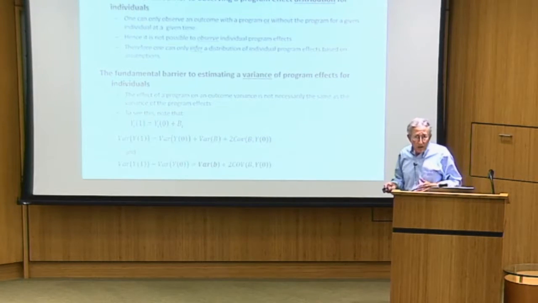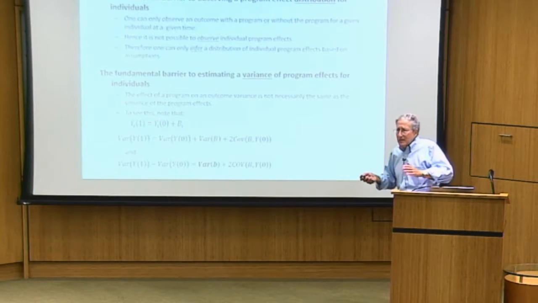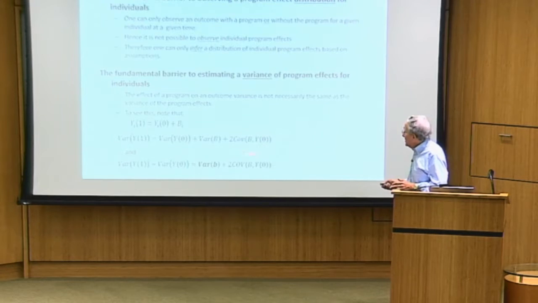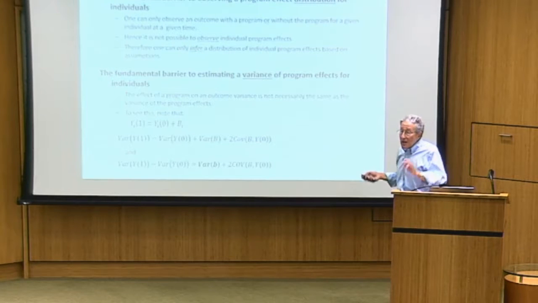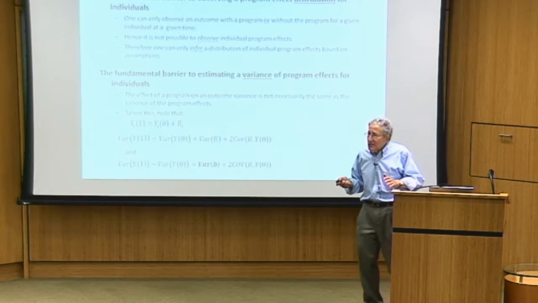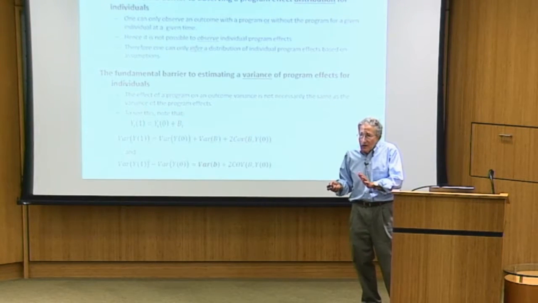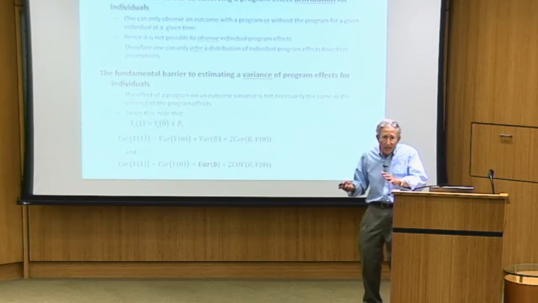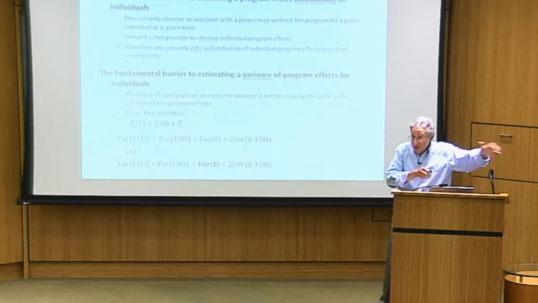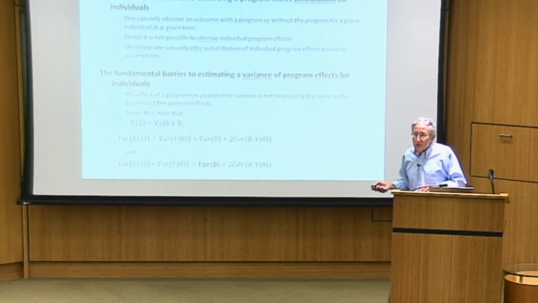There are economists like Jim Heckman and others, and Greg Duncan in the field of developmental psychology, who have spent a lot of time thinking about whether certain programs are compensatory, or the reverse of compensatory, and so on and so forth. So this covariance is a troubling statistic that keeps you from learning certain things, but it is also of great substantive interest. Likewise, the covariance across sites, which we'll be getting to and Steve will be talking about: those sites that have the biggest impacts on average might have the counterfactual outcomes that are either lowest on average or highest on average. So you can tell a cross-site story of compensation or the reverse of compensation, and you can tell a cross-individual story of that. Okay, and those things are of considerable substantive interest.